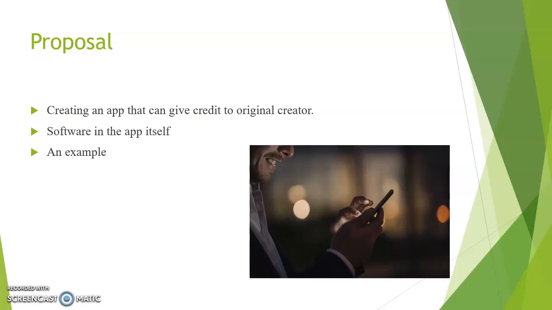The app would then give a prompt asking if that person would like to give credit to the original creator of the article. If they select yes, it would give credit to the creator by tagging them if they have an account on the social media platform, or if they don't, just giving the link in the post.